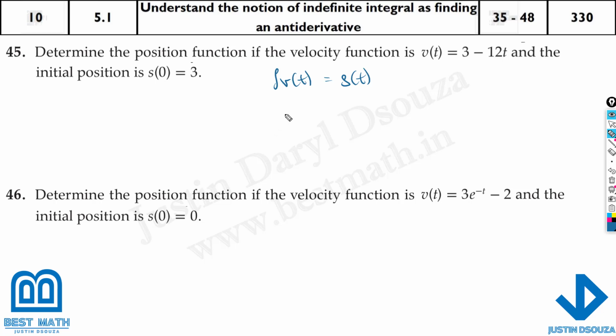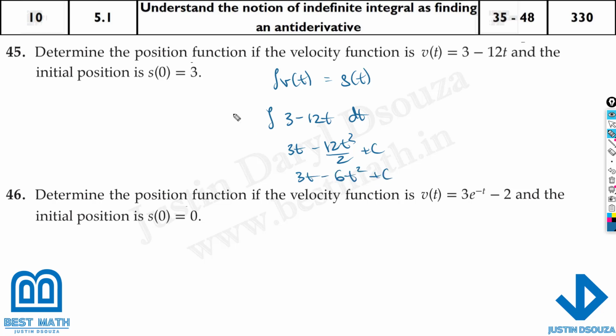So let's integrate this. Basically, we are dealing with antiderivatives, integrals or integration, right? So we have most of the functions given, we need to just integrate them. So 3 minus 12t. Now here you can use the calculator. Why? Because it's only a single time integration. If you're anti-deriving it more than once, you cannot use the calculator. Here you can, but since we know how to solve it, I'll just use the rules. Here we need to integrate this with respect to time dt. So it'll be 3t minus 12 t power 2 by 2 plus c. And here we go, it'll be 3t minus 6t squared plus c.